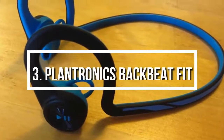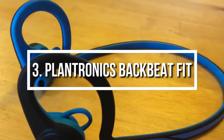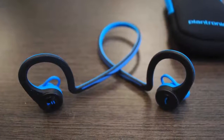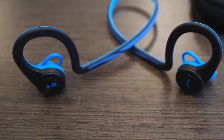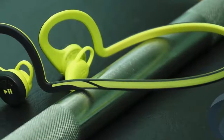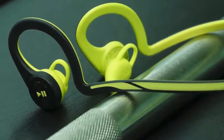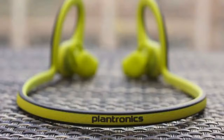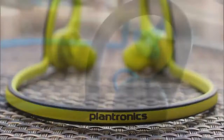At number 3 we have the Plantronics BackBeat. The Plantronics BackBeat are flexible, sweat-proof, wireless stereo headphones that will support you through your long runs with high quality audio and comfort. From a design perspective, the BackBeat Fit is composed of a flexible green and black rubber neckband that hooks up over your ears and maintains proper stability so it won't move when you're running. The left earpiece holds playback controls, track navigation and call buttons, while the right one has a large button for answering calls and a small button for pairing. Accessories include a microUSB charging cable and carrying pouch with a built-in microUSB cable and a reflective armband.